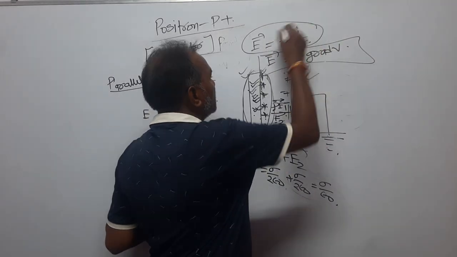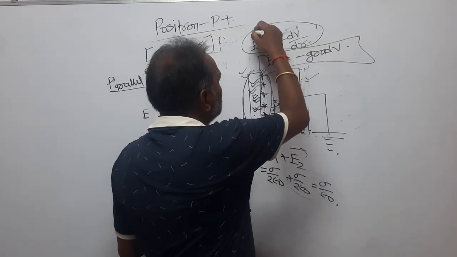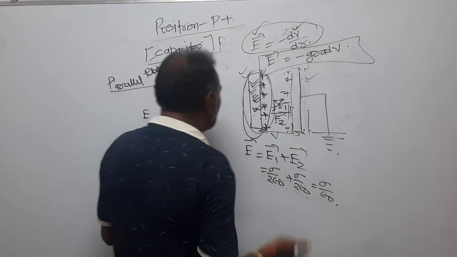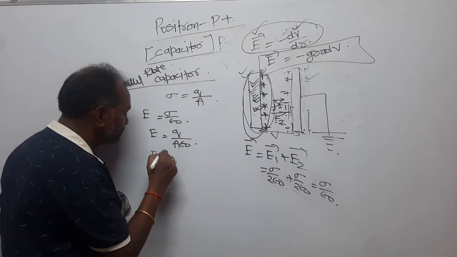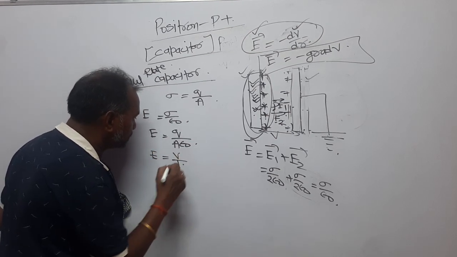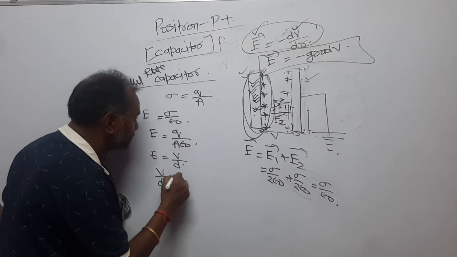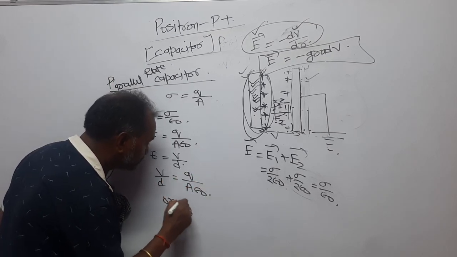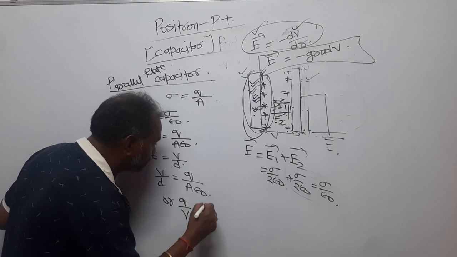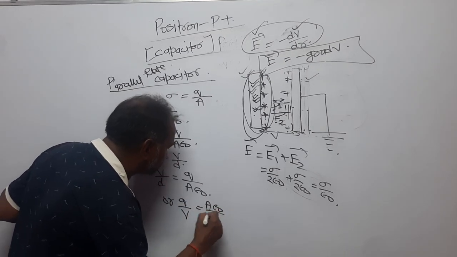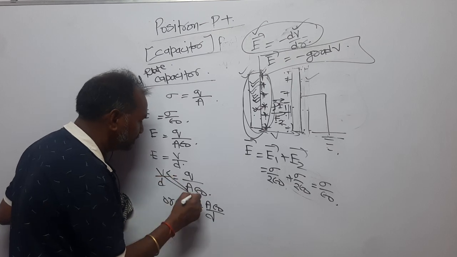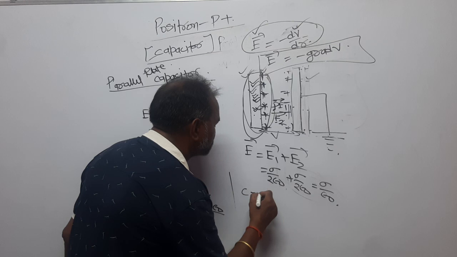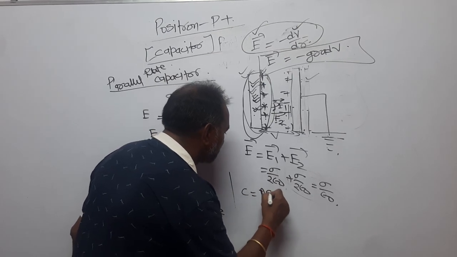With this, you can write E is equal to the relation between electric field and potential. Let the potential difference between these two be V. So, E is equal to V upon D. And so, E I am replacing with V upon D, that is Q upon epsilon naught, or Q upon V is equal to epsilon naught upon D. I have brought this to here, V to here. So, Q upon V is equal to this, and Q upon V is actually C. C is equal to epsilon naught upon D.